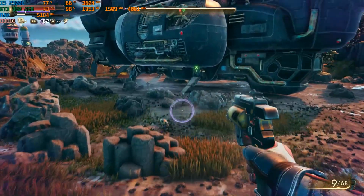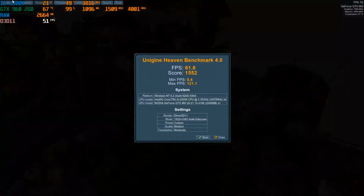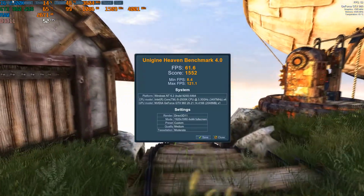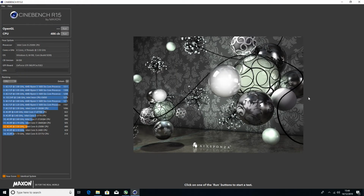In Heaven benchmark, we got 61.6 FPS in medium, which is not too bad at all. We also scored 486 in Cinebench. Not a great score, but not a bad score either.